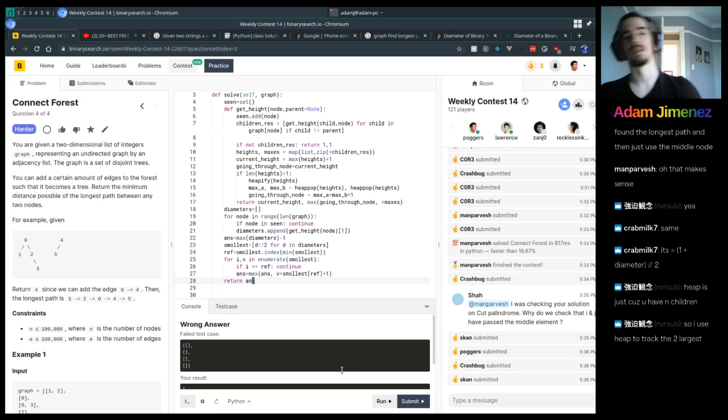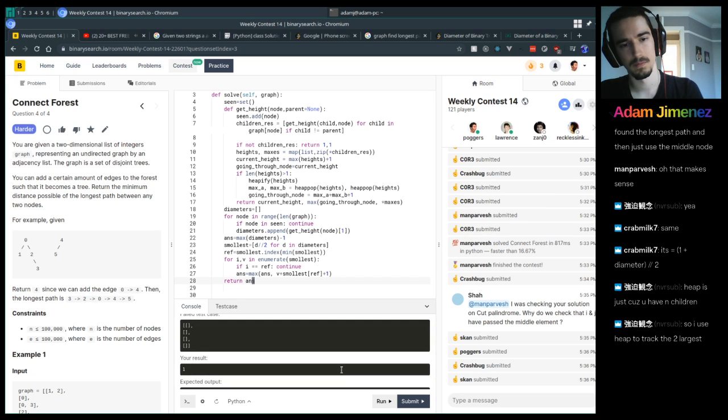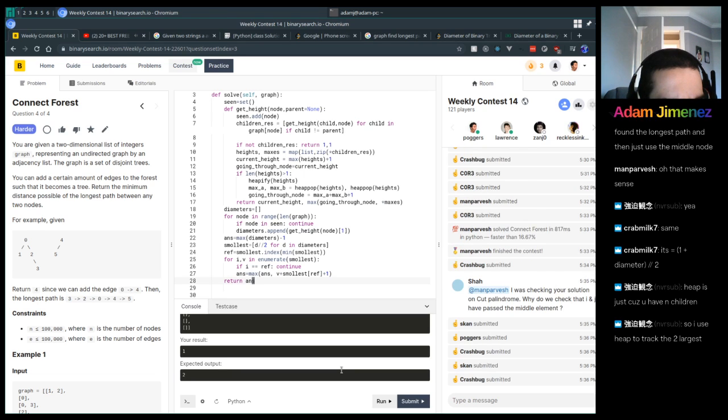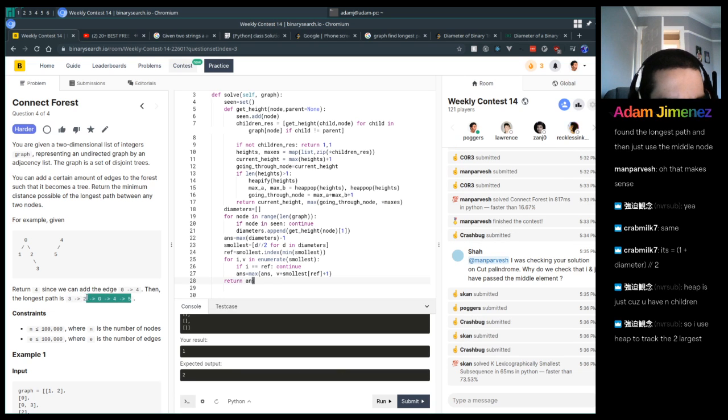What's this? Minimum distance between the longest path. One, two, three. 1, 2, 3, 4.